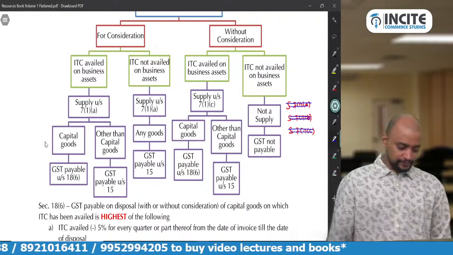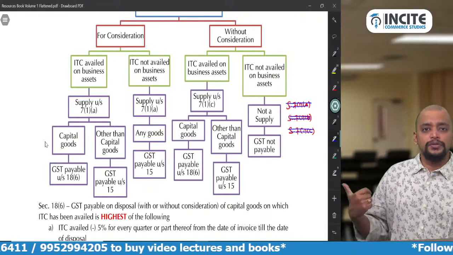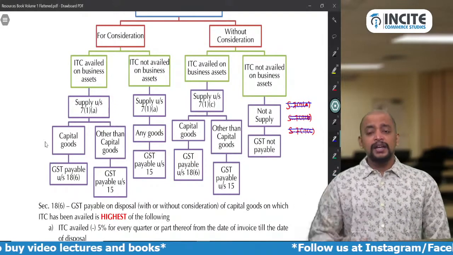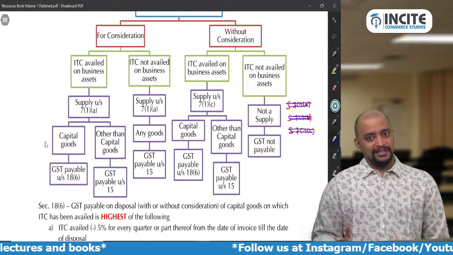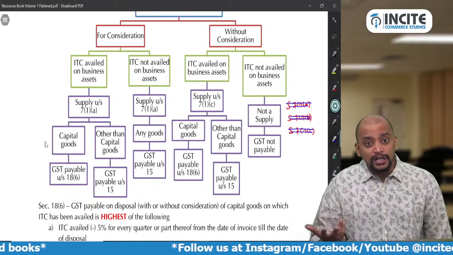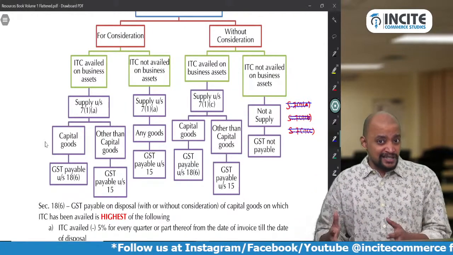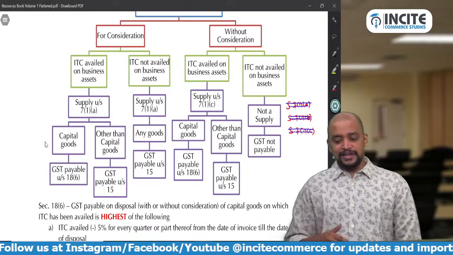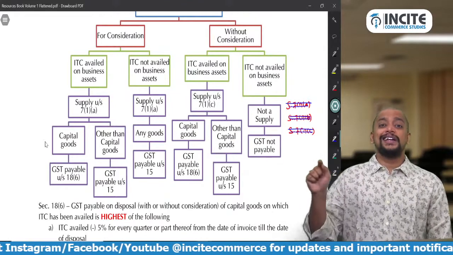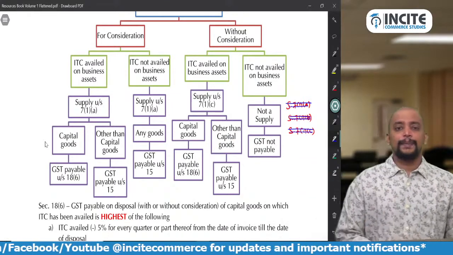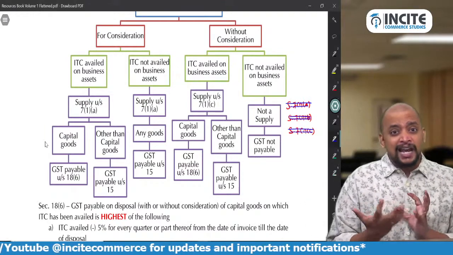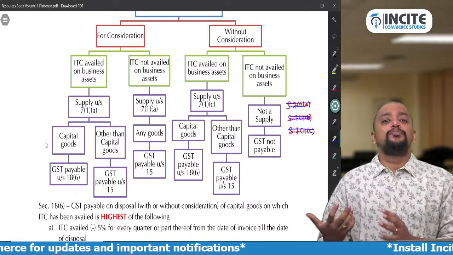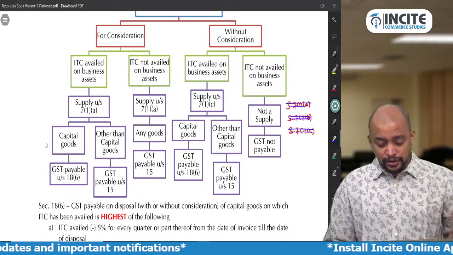Okay. Now, from here, we are jumping to valuation and payment of GST. Fine sir, it is supply, but on what should I pay GST? Disposal of business asset on which ITC is availed is there. So once it becomes supply, on what do I need to pay GST? We have section 18 subsection 6. One section is there which says that if you buy any capital goods. Sir, what are capital goods? Any goods which are capitalized in the books of the recipient are known as capital goods.